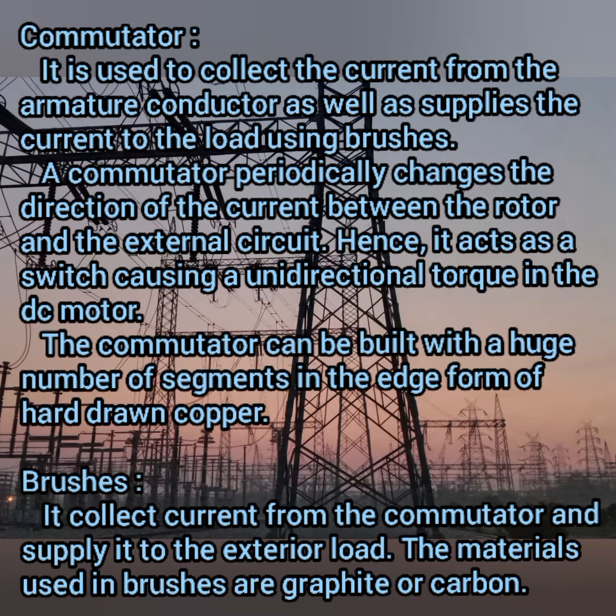Then the commutator. It is mainly used to collect the current from the armature conductor, as well as supply current to the load by using the brushes. A commutator periodically changes the direction of the current between the rotor and the external circuit. Hence, it acts as a switch, causing unidirectional torque in the DC motor. The commutator can be built with a huge number of segments made of hard drawn copper or bronze.